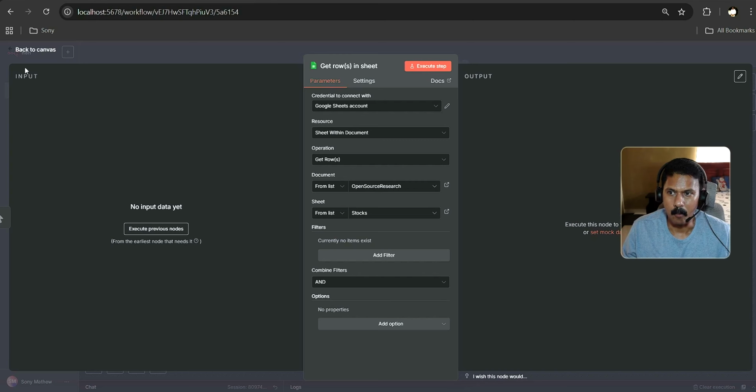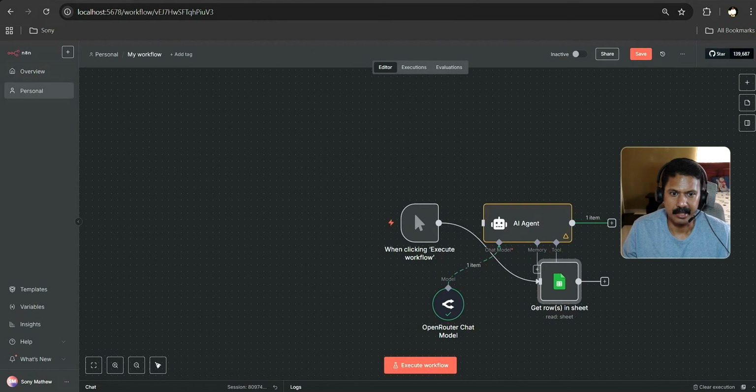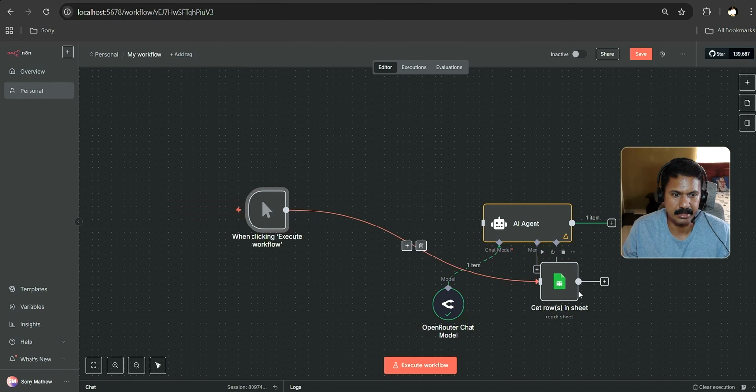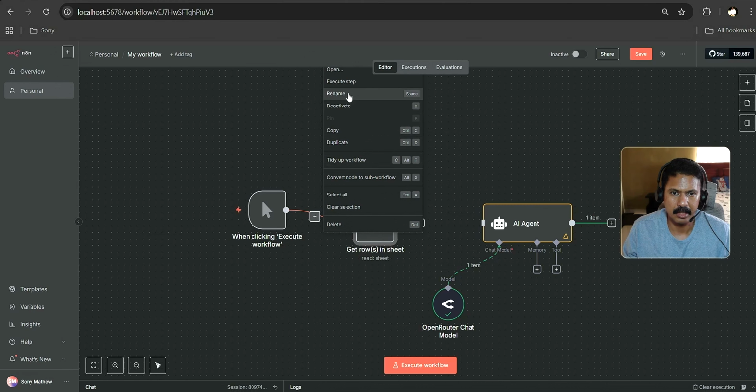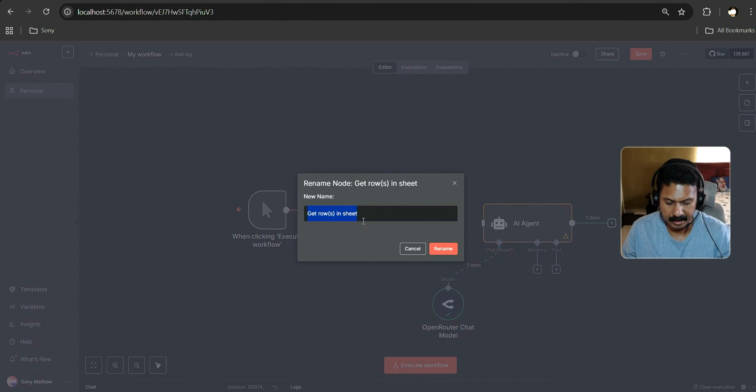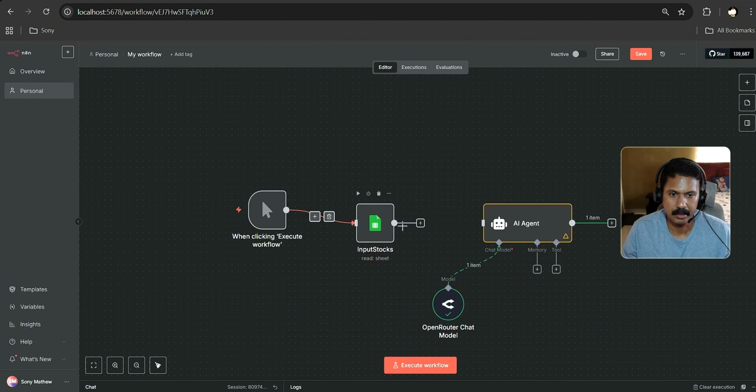So now let me go back to my canvas. So I click here, right, and I can see. So let me drag this here. Okay, this is my Google sheet. I can rename it. Okay, so let me just rename it input stocks, right?